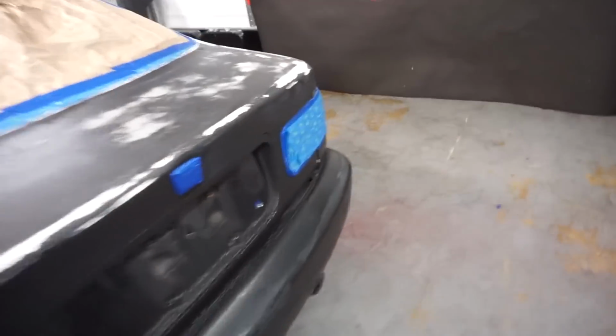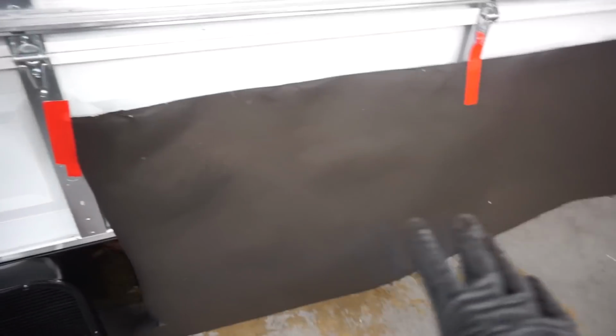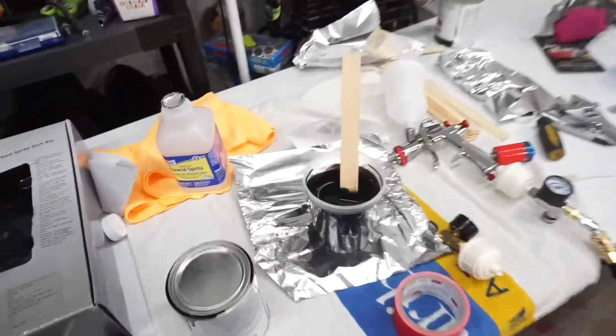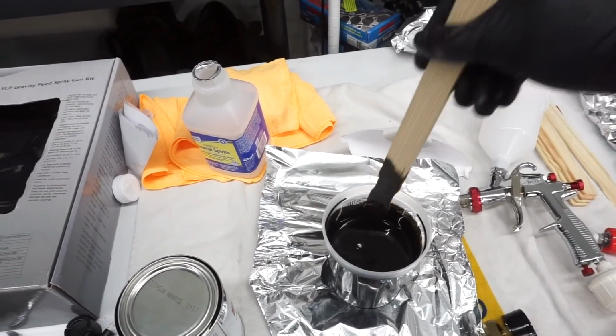So I got everything set up. Compressor is full. I got my fans running. Right here, got this to block off anything coming in, and I got some air coming in right here. Me and my son about to put some paint in the gun. Got it mixed up. And roll.